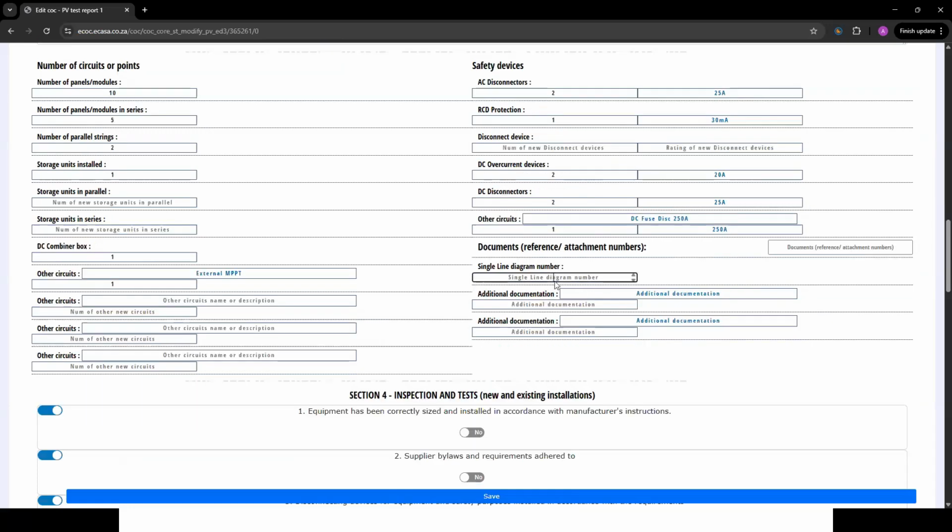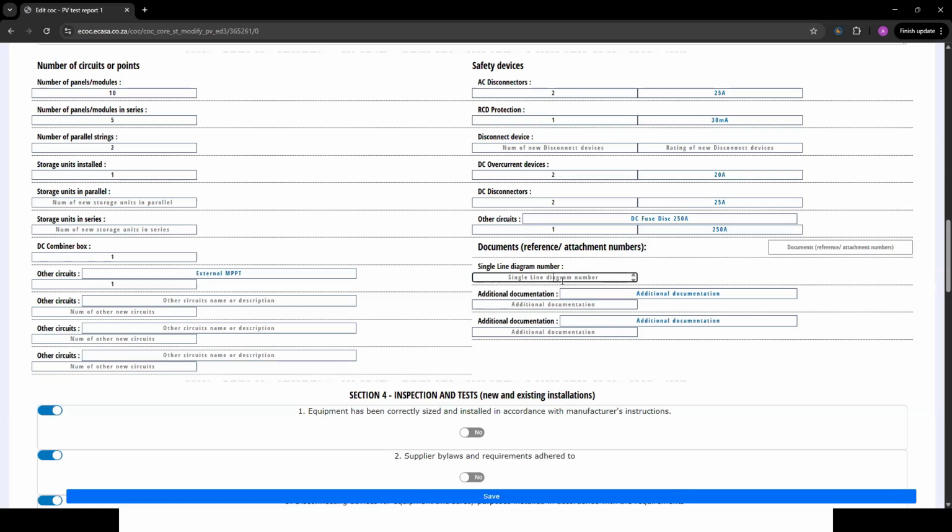Okay, then here I can add my drawings. So 1 has been auto-completed and says single line diagram drawing. Now in this case, when this document was drawn up initially, they wanted to make SLDs compulsory. And through most of the municipalities, they are compulsory. So that's why it's one of the fixed ones that you attach.